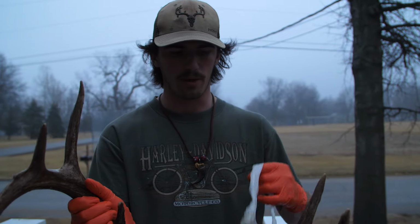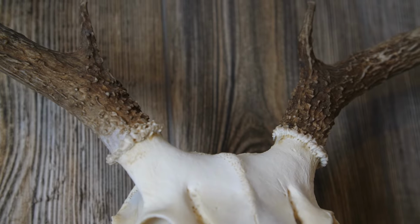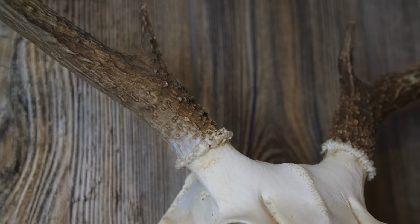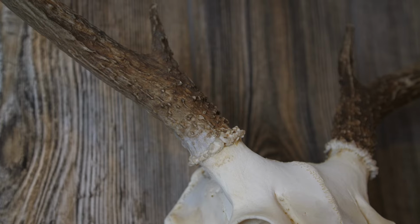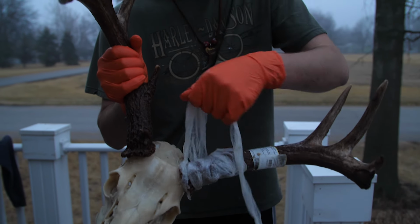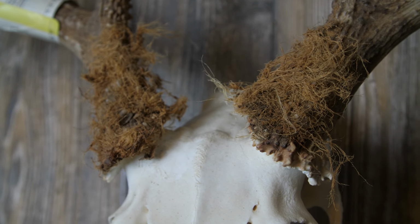Just to show why we wrap them up, we could cut away to an example of Zach's buck from this fall. We didn't wrap him up, I don't think, when we were power washing it, but you don't lose any of that color around the bases. And if you're doing them for other people or just have a super dark one, I know Aaron's got one with a bunch of bark on it, it's going to help preserve that stuff so you don't lose it.